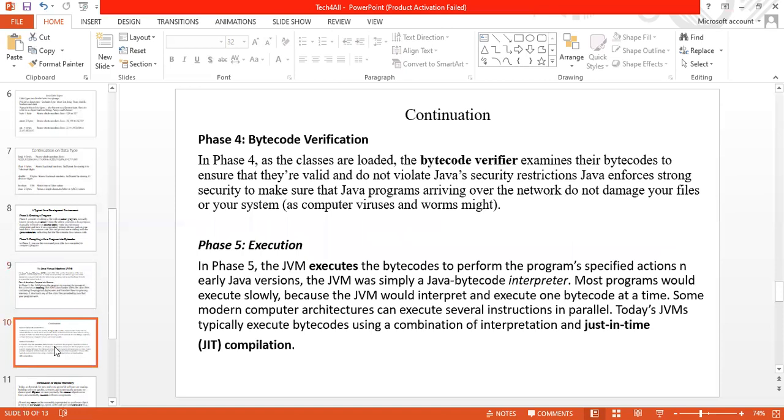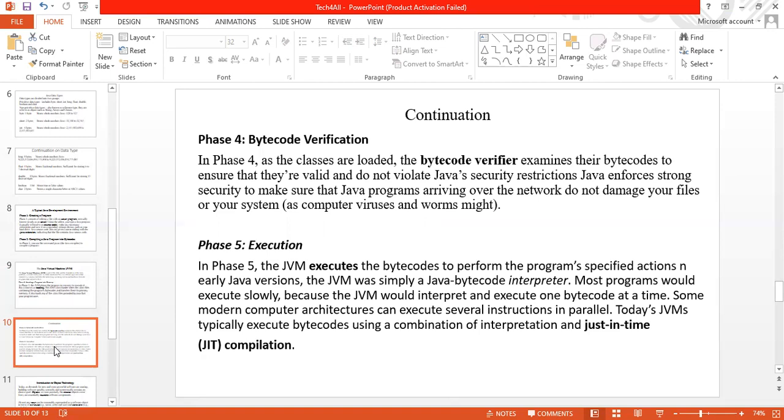Now, the fourth phase is the bytecode verification. In this phase 4, the classes are loaded. The bytecode verifier examines their bytecode to ensure they are valid.